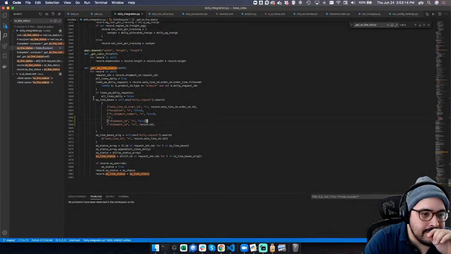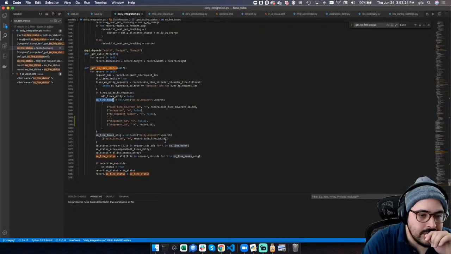So for example, SO line boxes, and basically SO status array, L.id and request IDs for L in SO line boxes. Hold on, I need to understand what I'm doing here. So SO status array, right?